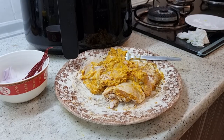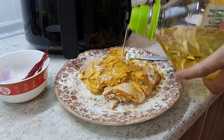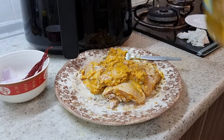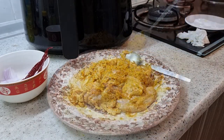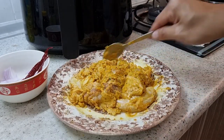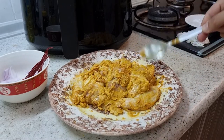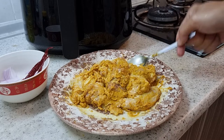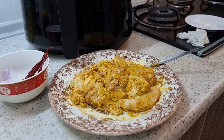So after we've coated the chicken with the spices, we'll add in about a tablespoon of vegetable oil, and we want to give it a good mix and let it marinate for at least an hour. So the chicken has been coated with the marinade, and I'm going to leave this for an hour at least, or it's best to just leave it overnight in the fridge. Okay, so I will let it marinate and come back.